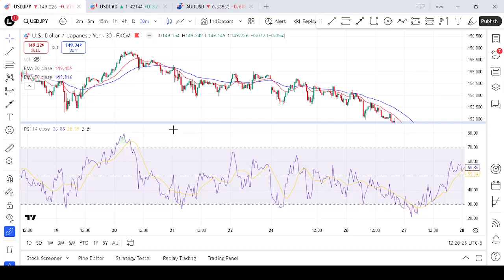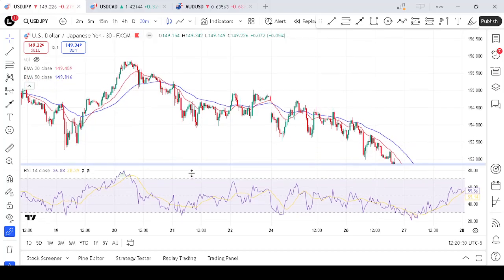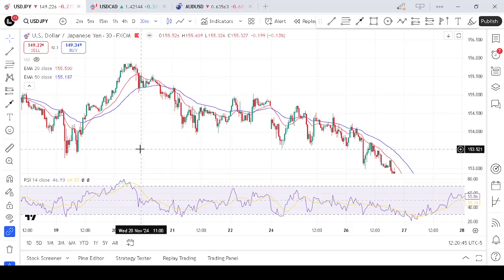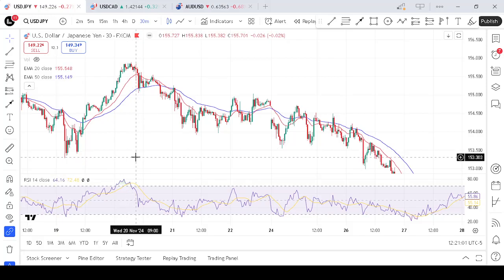So let's get started. I'm sure you might be wondering why we use the 30 minutes time frame. Why the 30 minutes time frame stands out among all other trading intervals. Let's break this down. The key advantage that makes this time frame particularly powerful for consistent trading success is because it provides a balance between capturing meaningful price movement and filtering out the noise, unlike shorter time frames that can trigger false signals or longer ones that might make you miss out important opportunity.